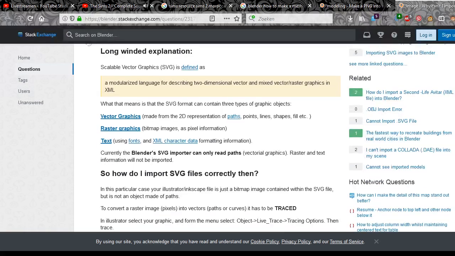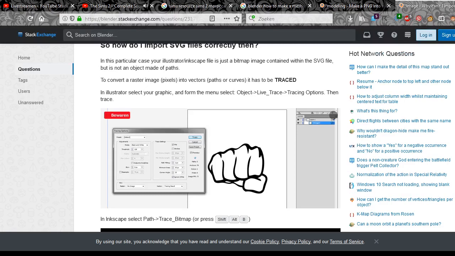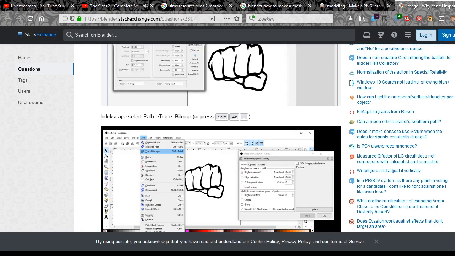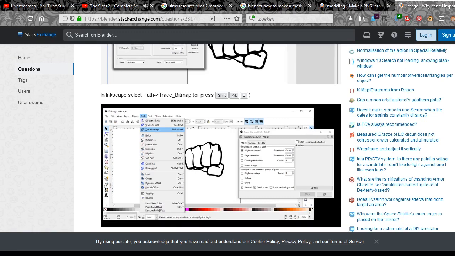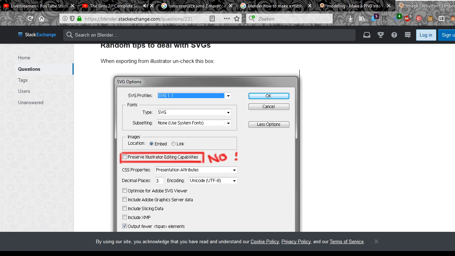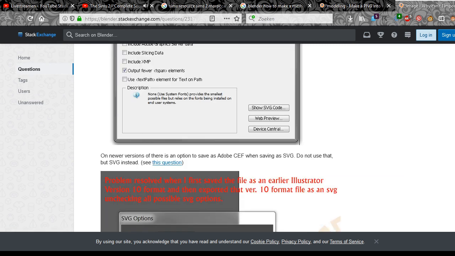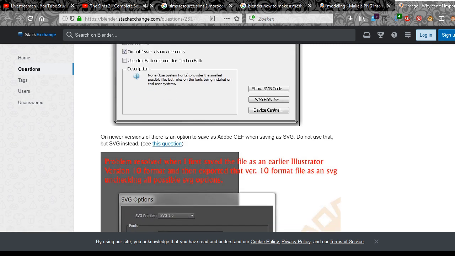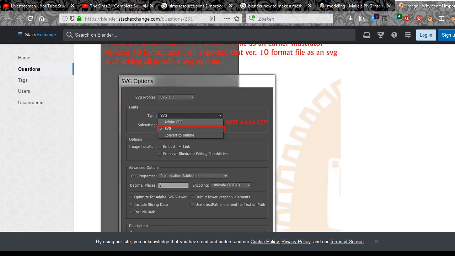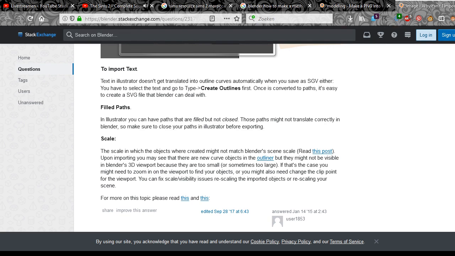Test trace, line tracing option, Illustrator, Object, Live Trace, tracing options, then trace. Oh god, do I need to trace? Trace, BMP. Properly traced, Blender, SVG. Type SVG, import.